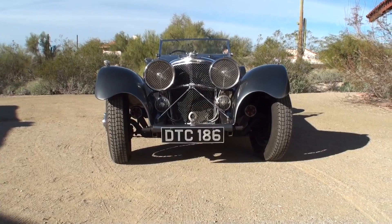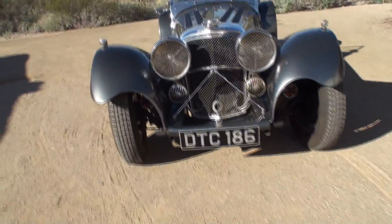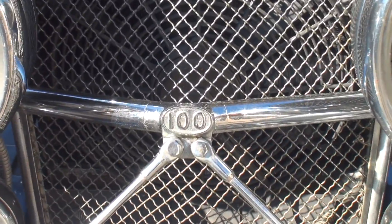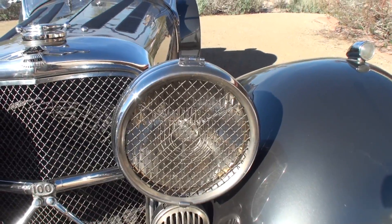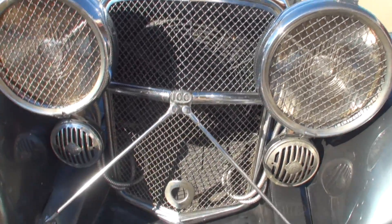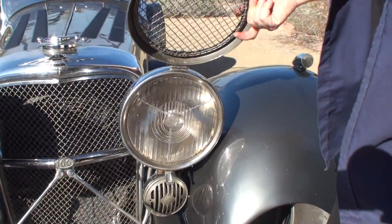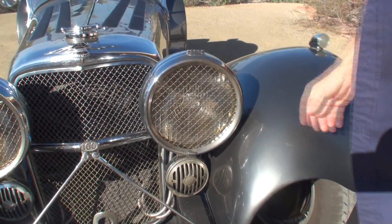Look at this car. Let me show people something right off the bat — that little '100' right in the center. And you've got these stone lenses — they protect from stones. Interestingly, they hinge up. You can just unclip it so you can clean it. Just like that. Got some stones in there — original stones from the thirties.